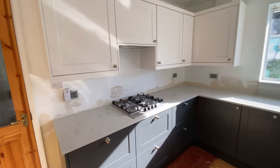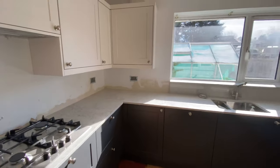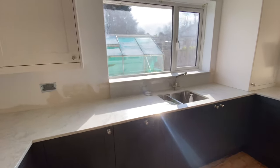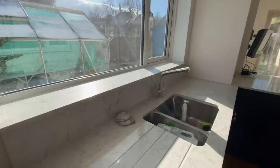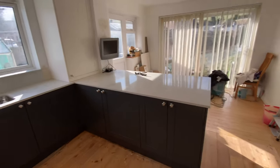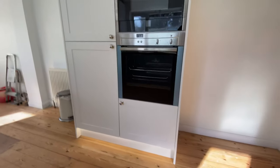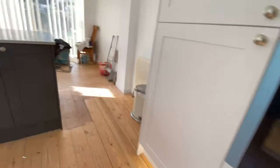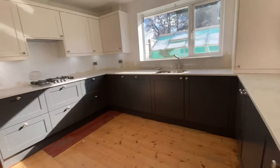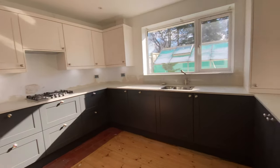She's all done now, just needs a splashback. I've just done some easy filling all around the edges. We thought it was going to be an up and down, but there wasn't. Got a nice up and down there though. You can see that, and on the top there, got the grooves for the water. So we've got some lights underneath, and they are going for LEDs as well underneath the plinths, but they're waiting for the flooring to be done first.